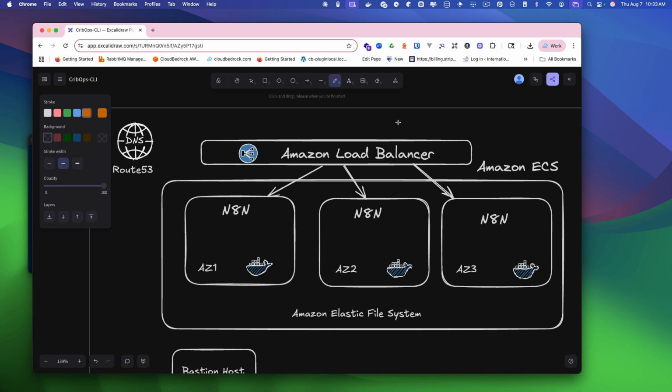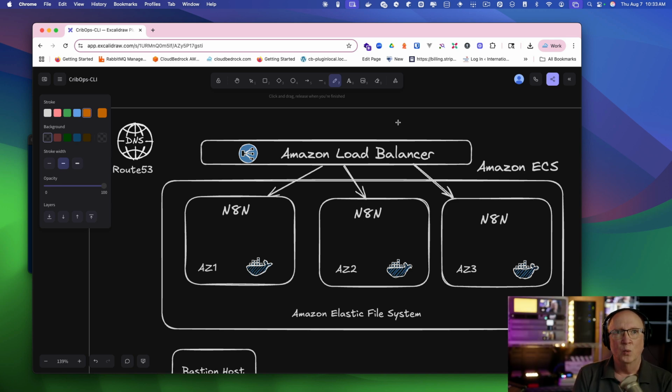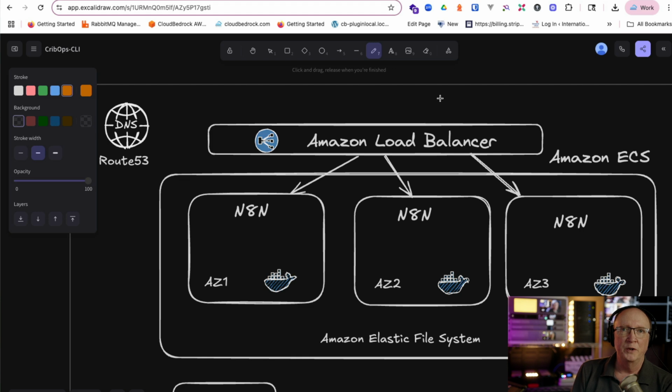So the Cribops-CLI for Amazon will do a number of things when you run it, but it will generate infrastructure for you, your infrastructure, not somebody else's. And it will determine, one, how your domain name is configured for use with the service, and it will prompt you based on what it detects and suggest options on what to do. It can auto import records. It can create records in Cloudflare. It can do a lot of things. We do recommend that you use Amazon's Route 53, but you can start without it and make your way along.